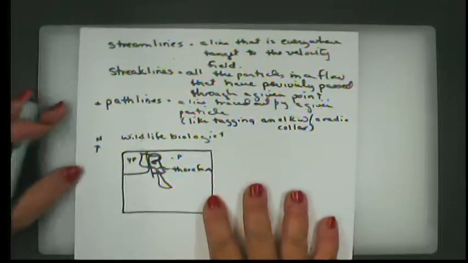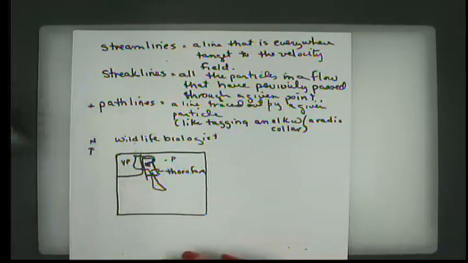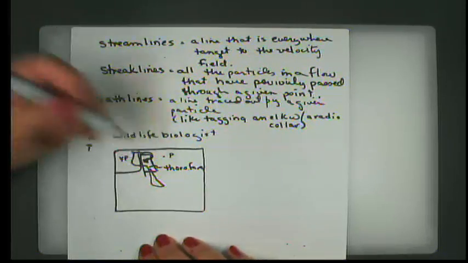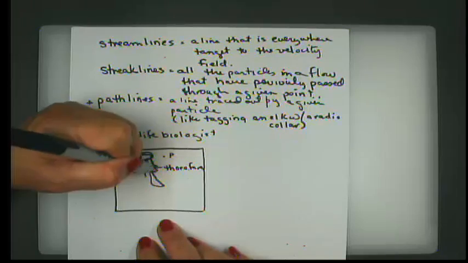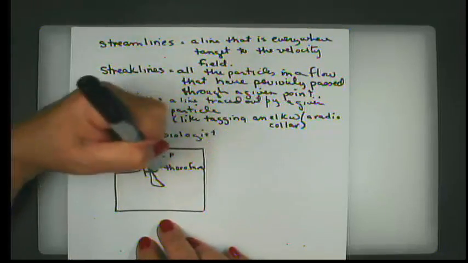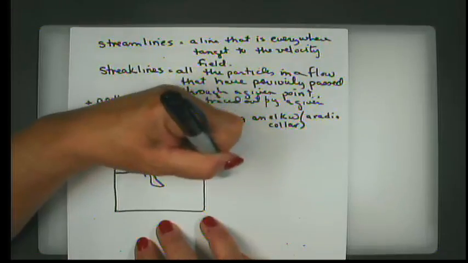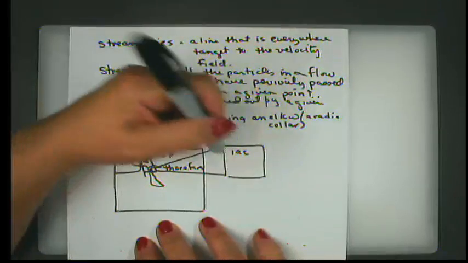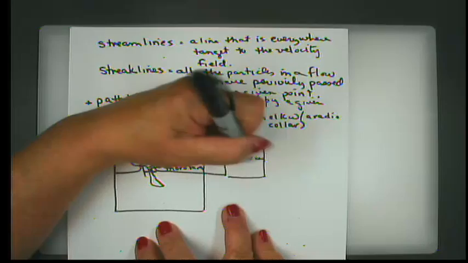Okay, now a streak line is a little bit more complicated, but we can represent it the same way, where we have all the particles in a flow that have previously passed through a given point. All right, well, let's take our thoroughfare, and let's say that it's too large, so we're just taking a look at a single acre of the thoroughfare down here. So I'm going to blow this up a little bit. This is an acre, which is quite a small amount of land, on the southeast corner of the thoroughfare.